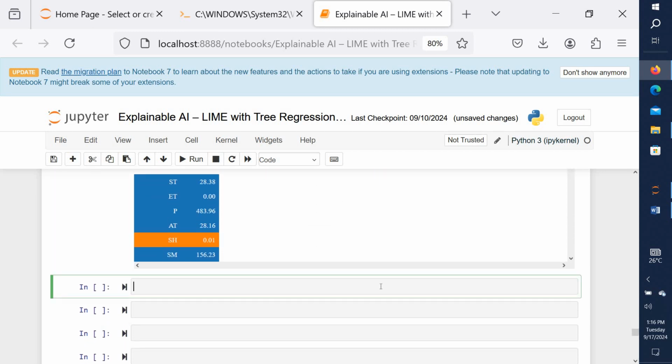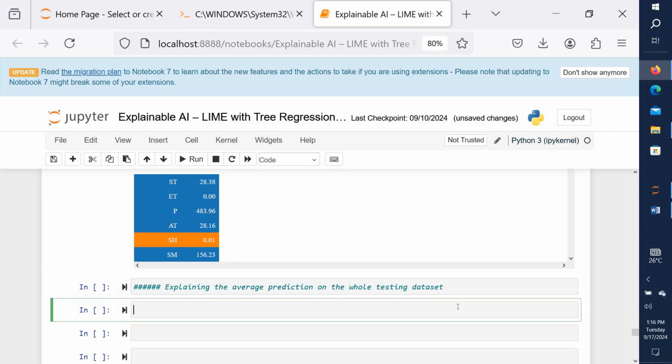Okay, now we are going to go through the whole data set and have an idea about the average prediction. Testing data set.